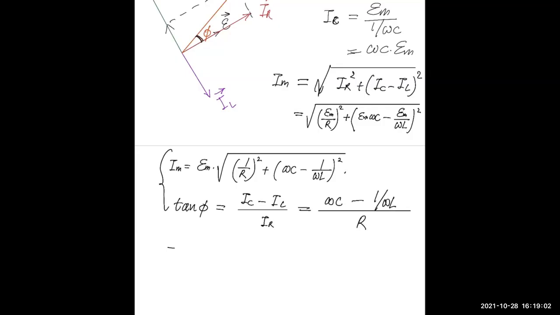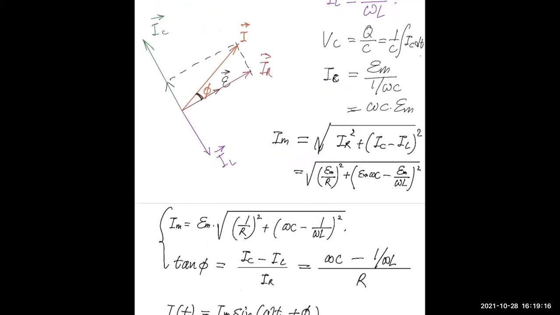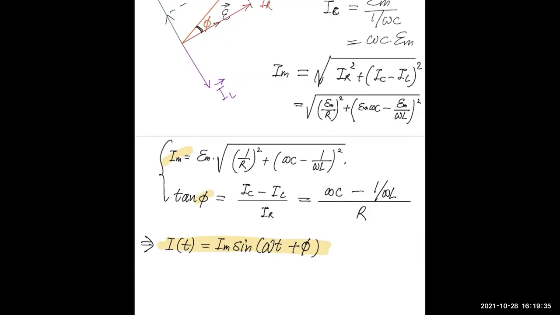The resultant current I, as a function of time, equals I maximum times sine of omega t plus phi. And why is it plus phi? Because you can see here, obviously, the current phasor leads the epsilon phasor by a phase angle of phi. Okay, and so that's our result. And so what is the expression of I maximum? What is the expression of phi? Right here. Okay, and we can also find the overall impedance of the circuit.